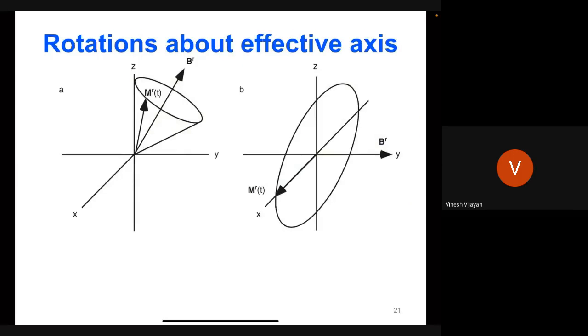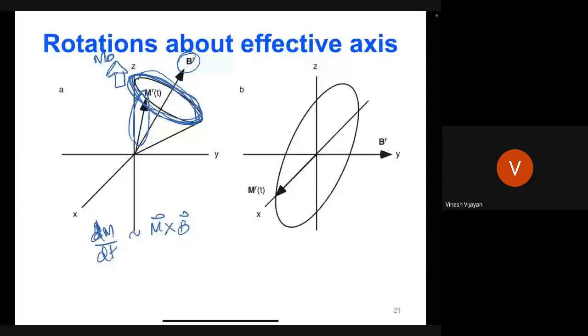Just to go to a reference frame, what we are trying to say is that you have the bulk magnetization that was generated initially, which you end up tipping by applying a radio frequency pulse. Now, when you have an effective magnetic field, that magnetization starts to precess about the effective magnetic field B. This comes up because of the M cross B term in the rate of change of magnetization that you have present.